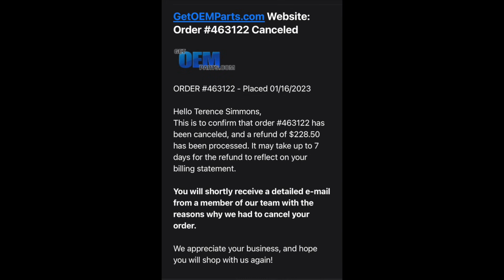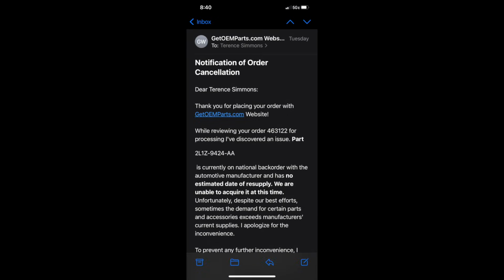And they checked all the inventories of all the Fords. It was just like 3 different Fords. 2 parts were in California, and another one was, I think, in Ohio. But none of them had the parts. The stock was off. It said that they had the parts available, but they weren't available.